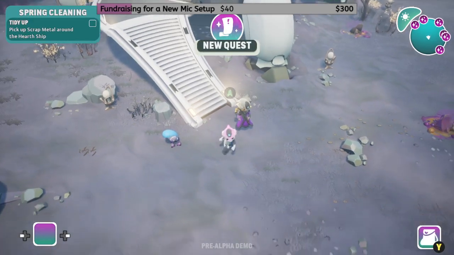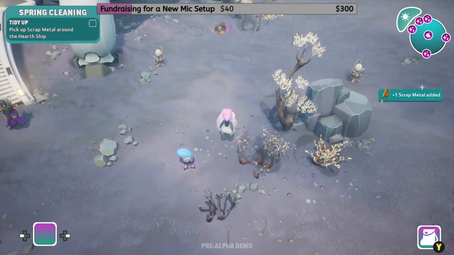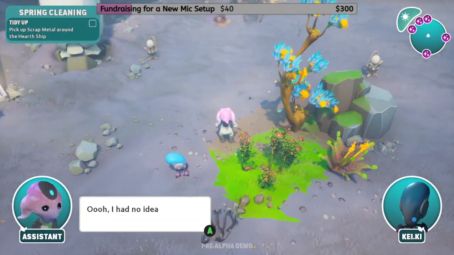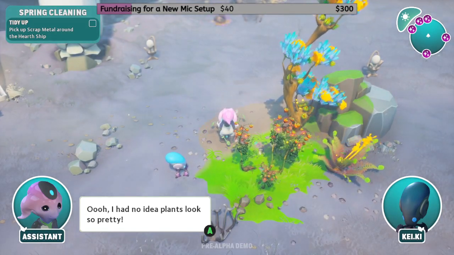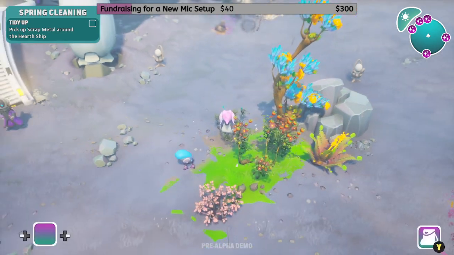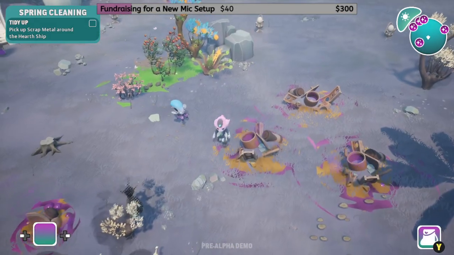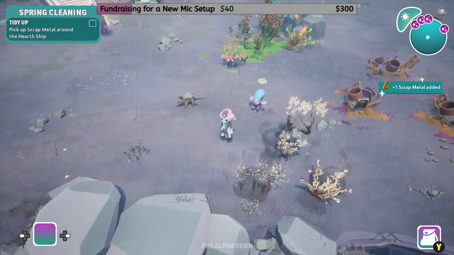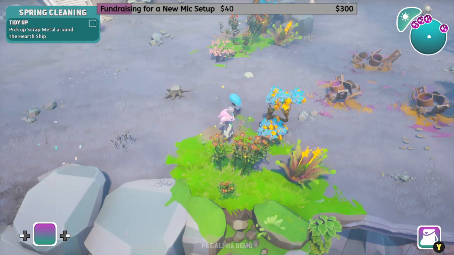New quest. Okay, let's go do the cleaning up. Get all the trash. Trash picker. Ooh, everything's pretty. So colorful. The plants look so pretty. Oh, and it's wrapped with a seed. Okay, those are too big. Pick the little ones up. This must be clean too. Not going green? Oh, there we go. Nice.